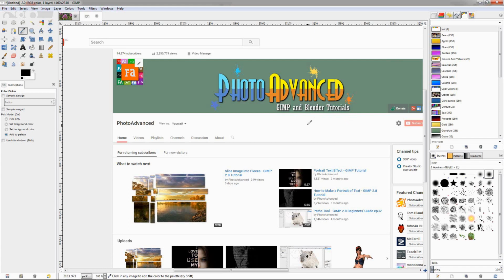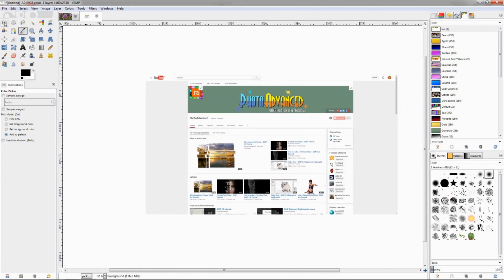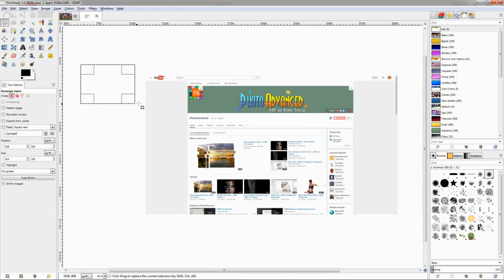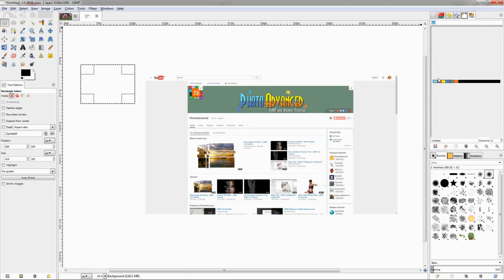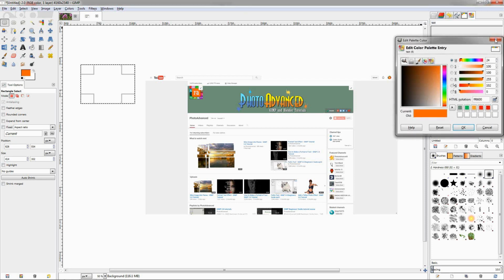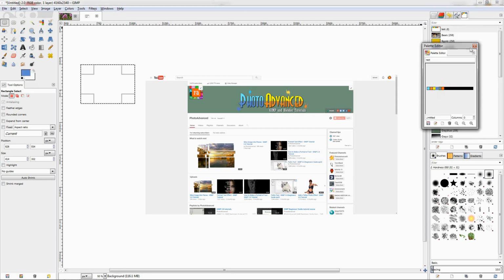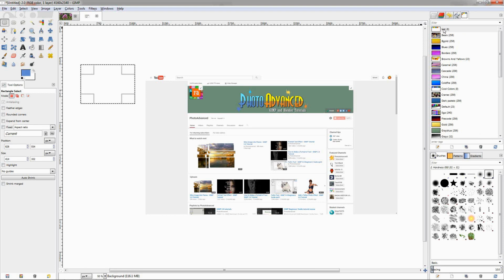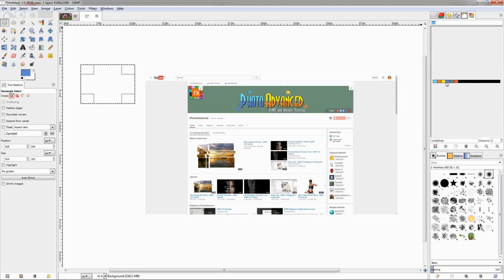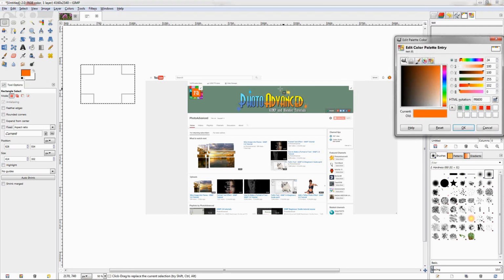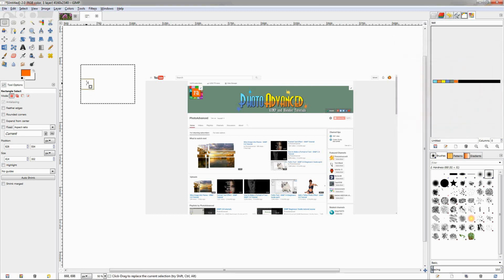Let's see a quick example of how we can do that. For example, let's just draw a rectangle like this with this select tool. Then go back to this palette here and choose this color. If you click on it, you'll see that, oops, I just accidentally docked this dialog. So let's click on this again to be open here. If I click on it, you'll see that it changes the foreground color just once, and the color here changes, which means that we can use it now to fill this rectangle.